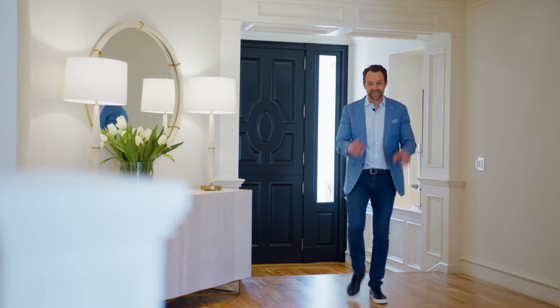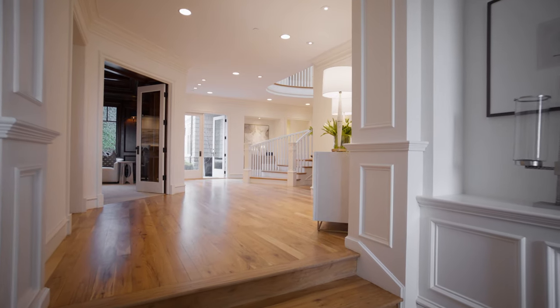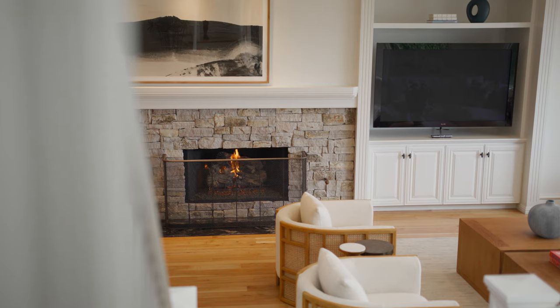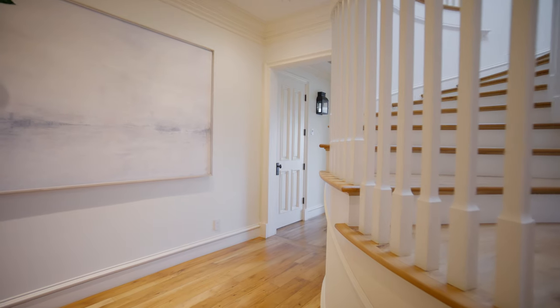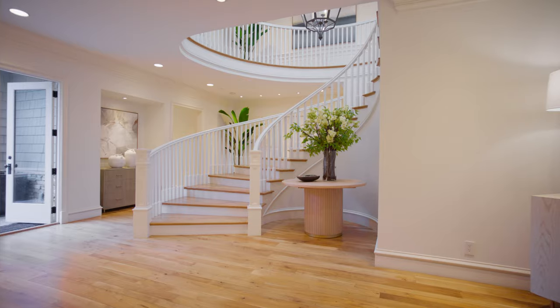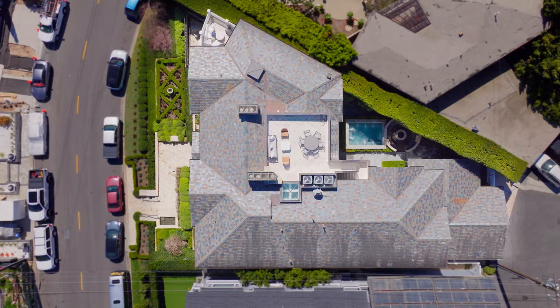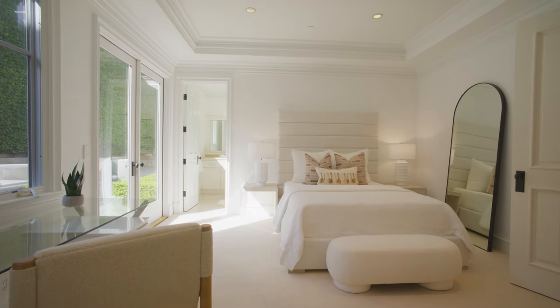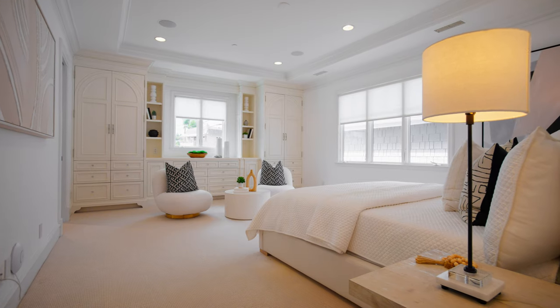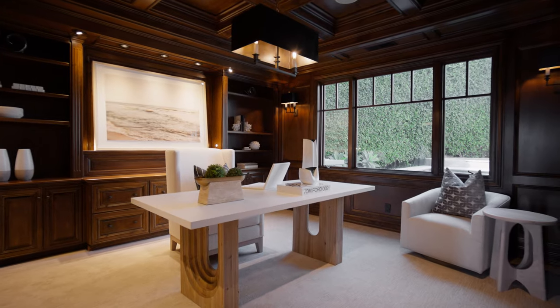Stepping into this home is like stepping into a coastal paradise. From the moment you enter, you're greeted by an incredible sense of elegance and charm, from the custom millwork to the New England shingle-inspired architecture. The grand foyer? Fit for a huge home. We're looking at roughly 7,500 square feet and six, yes, you heard it, six bedrooms, all ensuite, plus a wood-paneled office. That's hard to find this close to the coast.